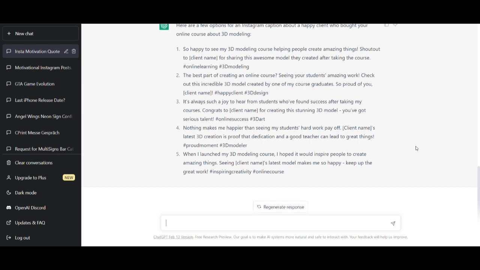This is really amazing, what you can do with ChatGPT and how helpful it is, okay? No matter if you manage just your own Instagram account or if you have a social media agency where you manage many other client accounts, you always have to find the right words. With the help of ChatGPT, it just takes a few seconds to write amazing Instagram captions, okay? Just try it out and you will see how easy it is.